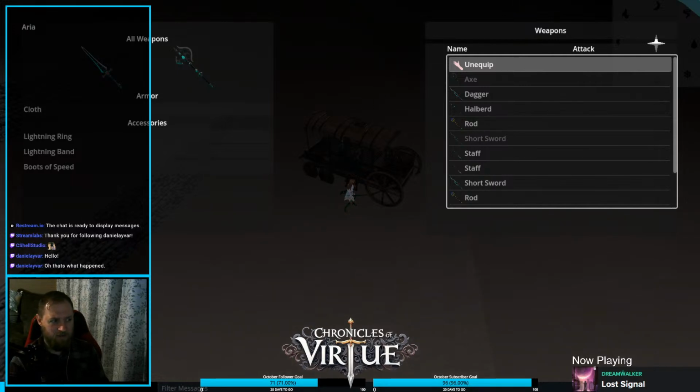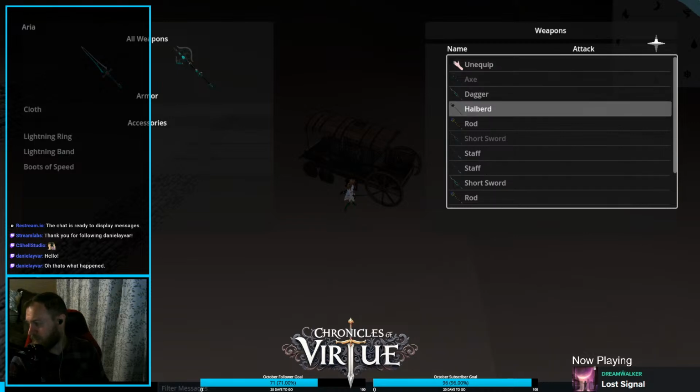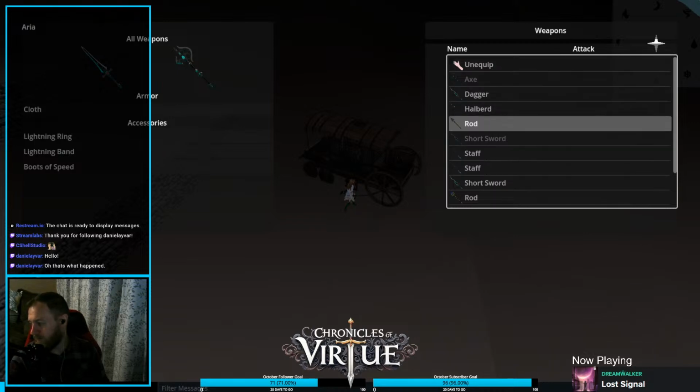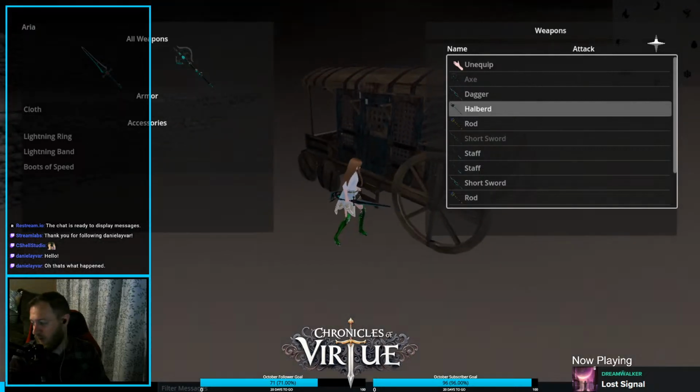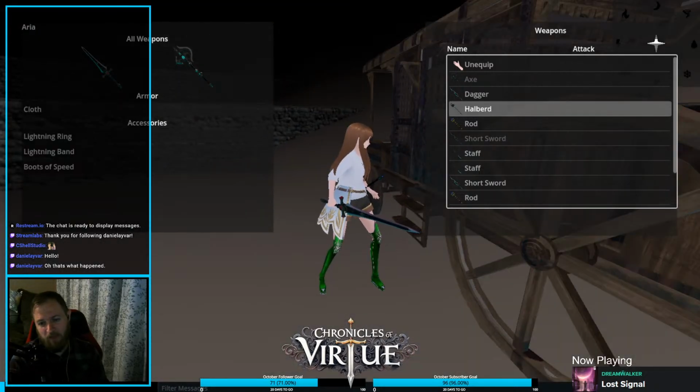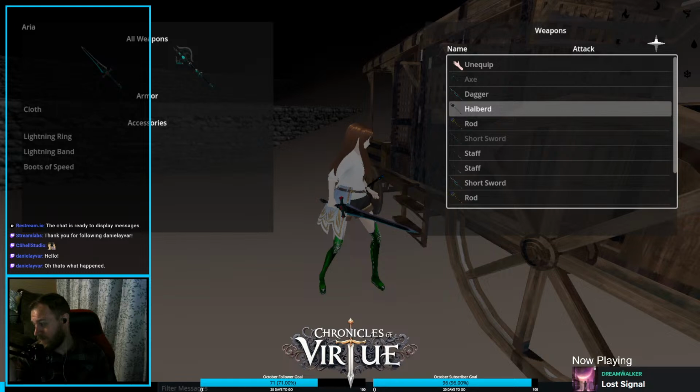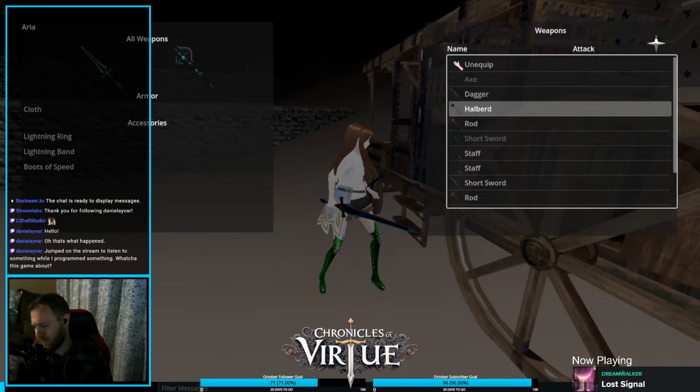Okay, so I think the next thing I'm going to do is down here in the bottom right, I'll add all the stats for whatever weapon you are highlighting. Like if I'm highlighting the halberd, it should have all the stats for the halberd. Maybe the spells. Ooh, that's interesting. I do need to highlight what spells are available for the weapon. Oh, I got a lot of data I got to show. Okay. I have to show what the stats are for the weapon, what spells you have available for the weapon, probably, because you're basically picking your class with the weapon.